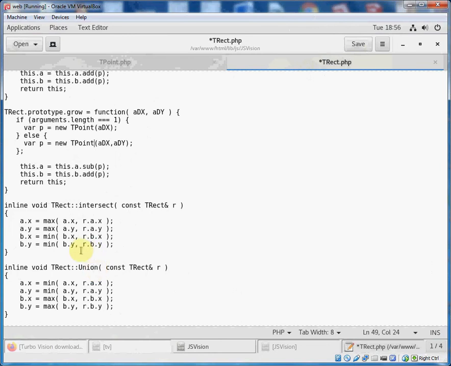Okay. Intersect is going to be pretty much identical to this. So what I'm going to do is I'm going to say intersect, I mean T-Rect. I'm not going to worry about being all flexible with this. I'm just going to assume that the variable being passed is of type T-Rect.